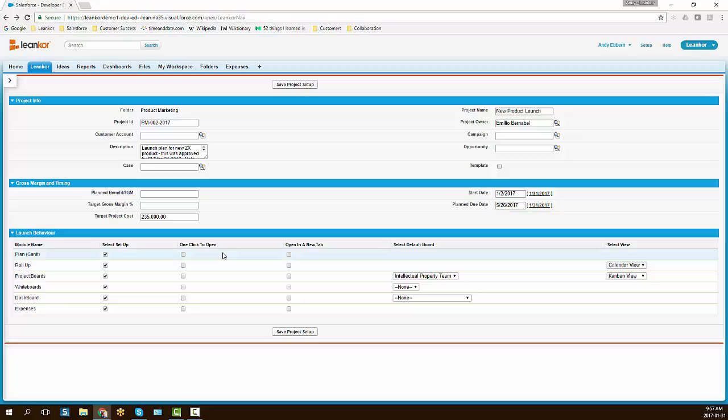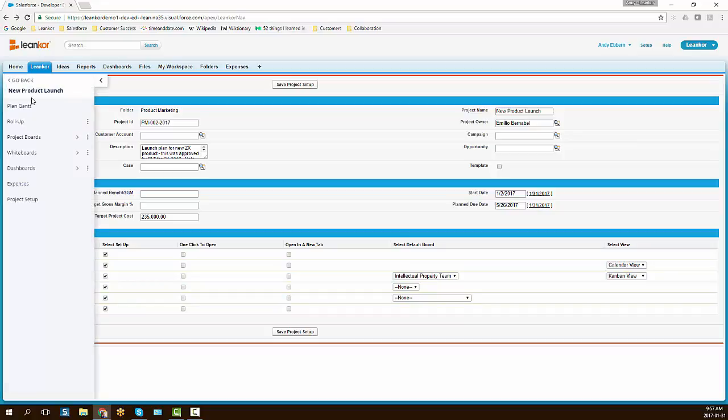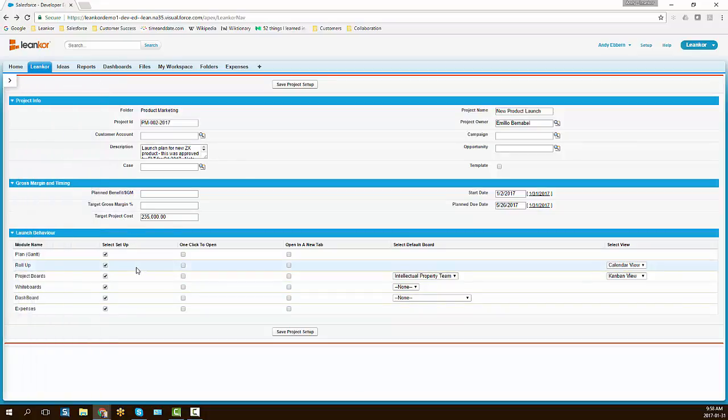And finally, this section deals with what the user sees when they click on the project and how it behaves when they open it up. So right now, you'll notice, and this is by default, all of the modules that are available are selected in the project. So when I come back and look at my project view, I'm going to see all of them. For this particular project, I know I'm not using a roll-up board and I'm not using any whiteboards.